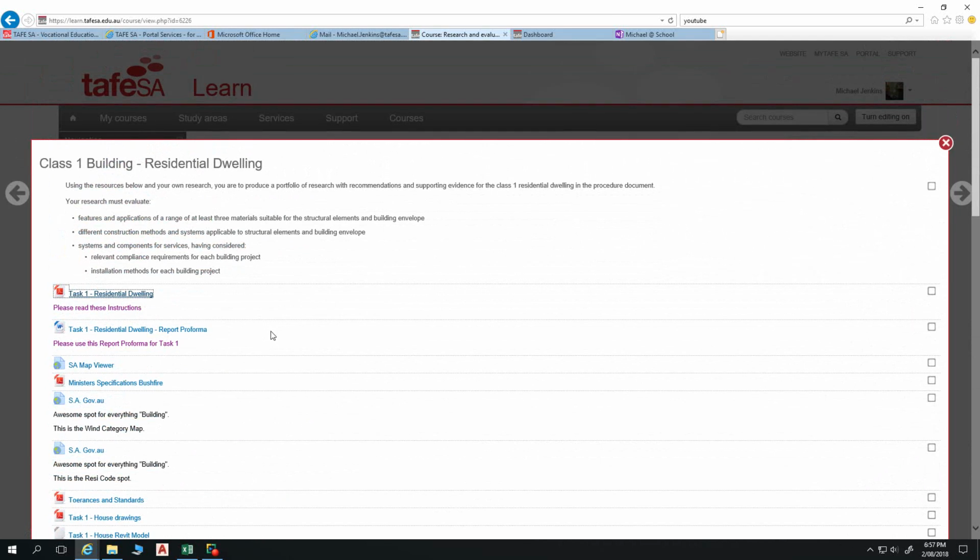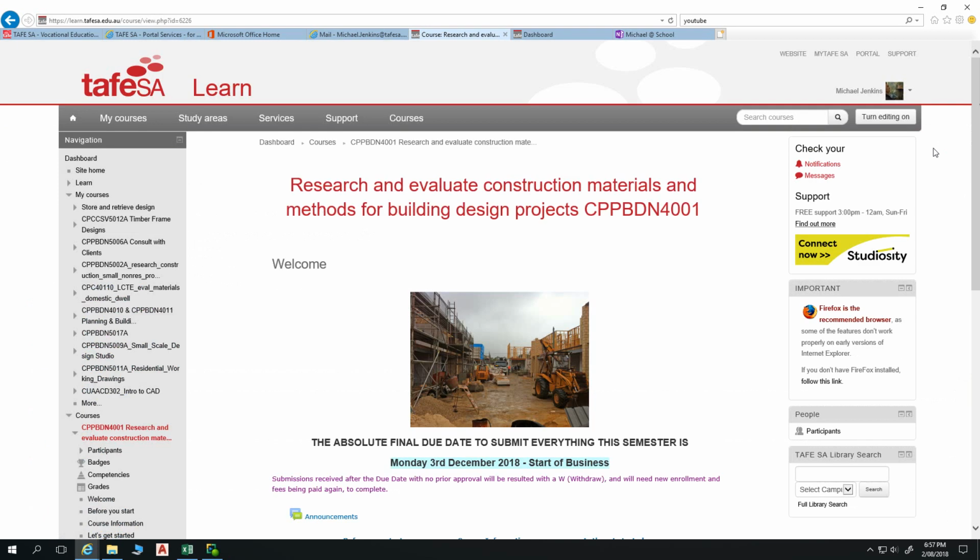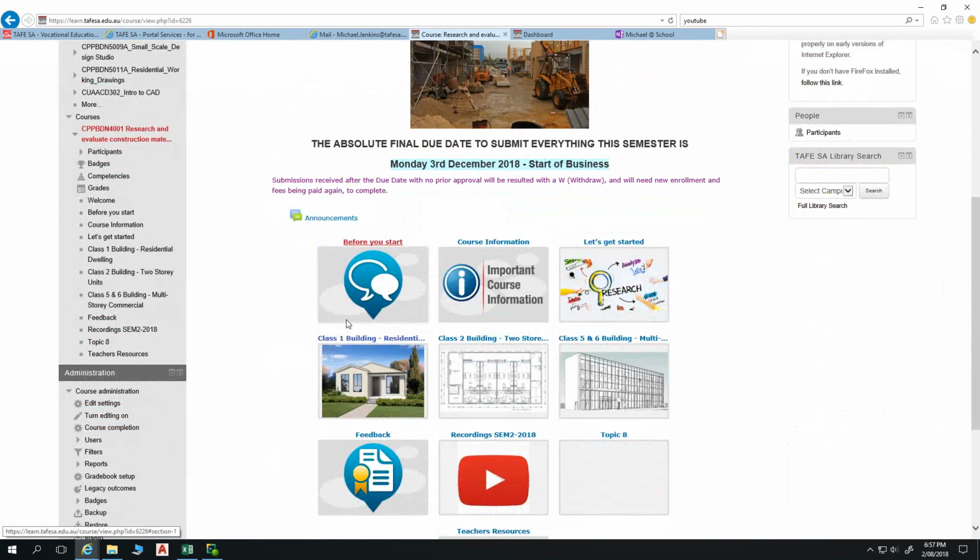So that's the subject in a nutshell, and the first task requirement as per the subject. Also, I suggest that this week you familiarise yourself with the contents of the page. Get cracking on the OneNote task, or start creating your OneNote and compiling research for your task 1 dwelling, and then have a look at the task 1 outline and that pro forma.